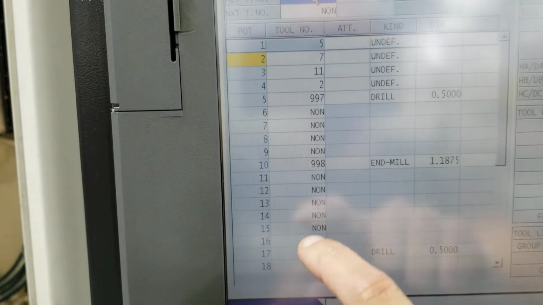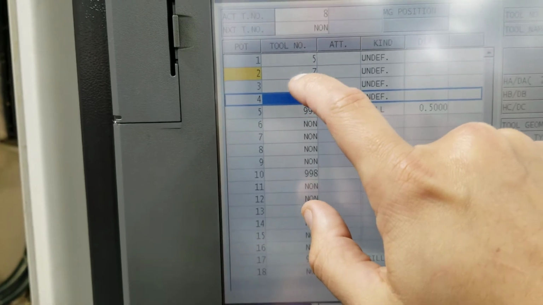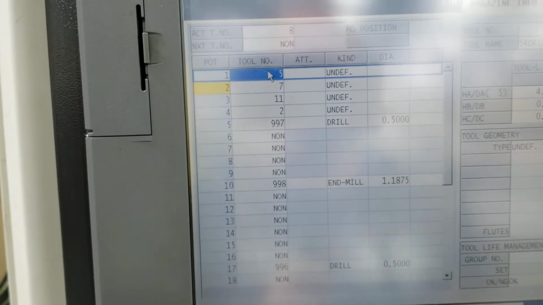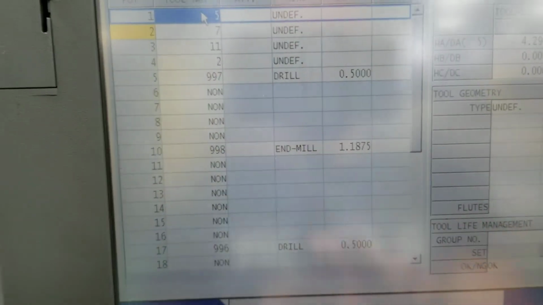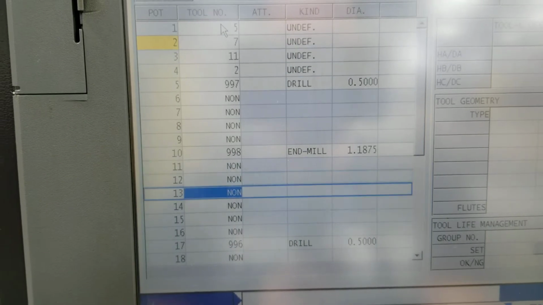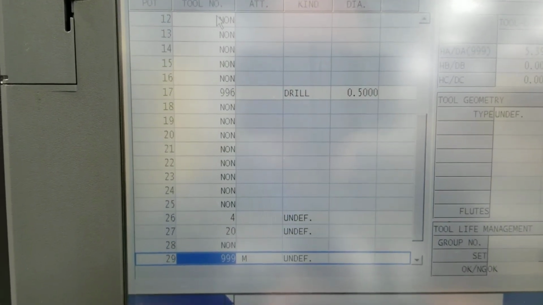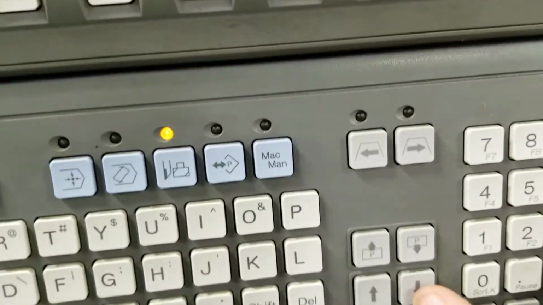This is where you want to go search for tool. Tool 2, tool 7, tool 5. Well, besides the point, there's no tool 12 in this whole tool number list. So the first thing you're going to do is search to see if there's a tool that's taking the tool 12 spot, which there isn't. So you can scroll down there using the scrolling cursor key, just the arrow cursor key.